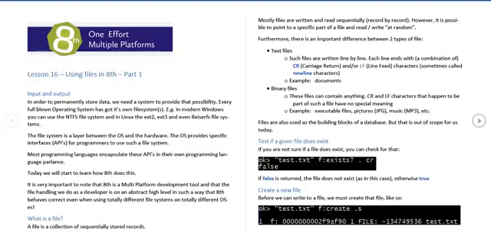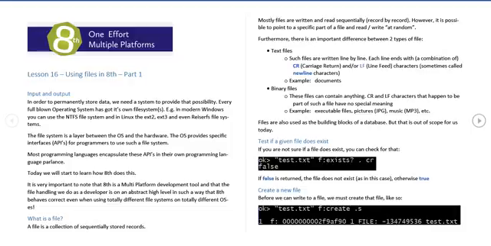When we are creating programs, we sometimes need to store data permanently. For that there are file systems, which are part of the operating systems. You should note that 8th is multi-platform and supports input and output for all these OSs and all these file systems. So it's kind of an abstract layer that 8th uses.